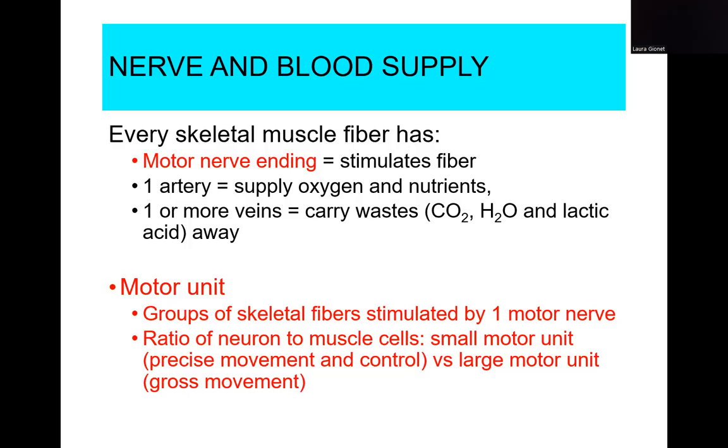Where we find this small motor unit of one neuron to, let's say, 10 or 20 muscle cells are going to be muscles like the muscles that attach to your eyes, so that when you're reading and looking in different directions, we have very precise movement. The movement in your fingers to carry out different activities is similar, versus stimulating maybe your quadriceps muscles or your hamstring muscles or your pectoralis major, your rectus abdominis muscles. These are large muscles, and they don't have precise movement. They have very large, massive gross movement. So you might have one motor neuron communicating to 100 or more skeletal muscle cells or fibers.